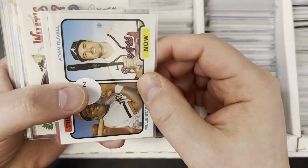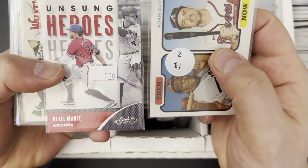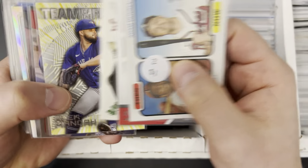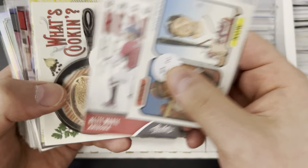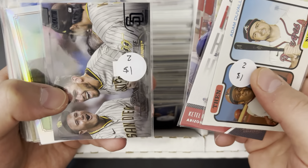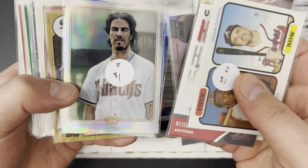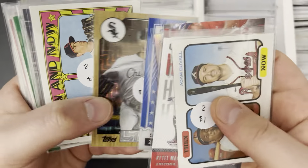Just looking at a few and remembering what's in here, I think $200 would have been more than fair but he just threw out numbers so I went with that. So we've got Willie Stargell, Adam Duvall, Telmarty — a lot of these are inserts or parallels. That's a red parallel, that's the black parallel, got Dan Heron — just a little bit older card numbered to 499. This will be a longer video so grab something to eat, sit down and enjoy.